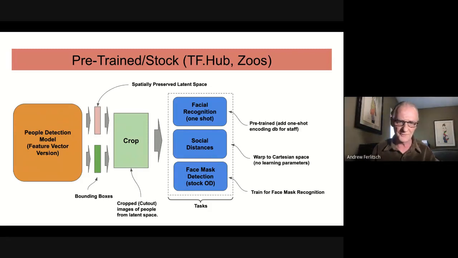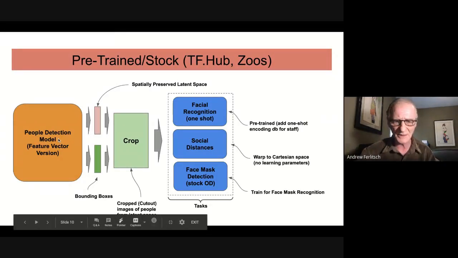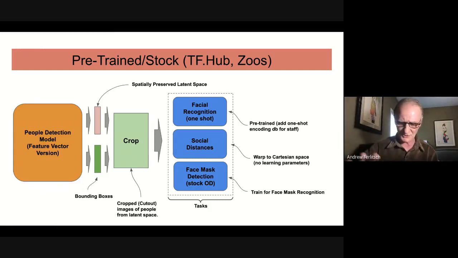So I'll start off with using off-the-shelf, pre-trained stock models. You might find them on, for example, TensorFlow Hub or open source repos, typically called zoos. So you'd be looking for a people detection model, and you want the version of the model that doesn't do the final output, but actually returns what we call the latent space, or in TensorFlow Hub, they call it the feature vector version, or in a Keras zoo, they would call it a model without the top.